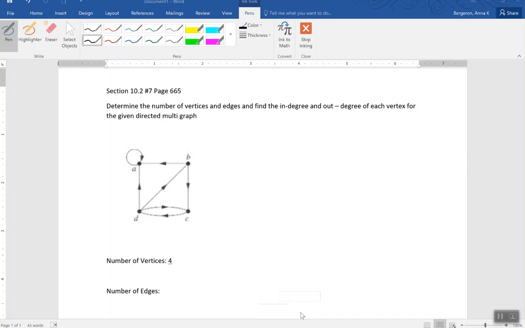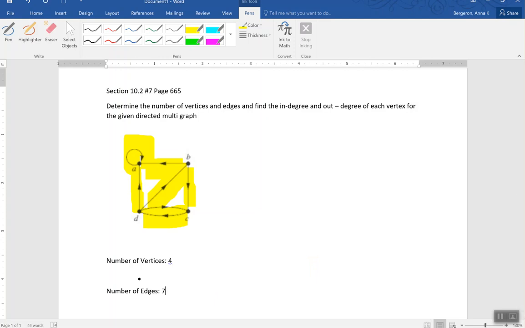So first I needed to determine the number of vertices. I understood this part as the points on the graph, so that would be A, B, C, and D. So the number of vertices I have is 4. My mistake was the number of edges. I assumed B and C made an edge, these 2 with C and D, so that makes 3, 4, 5, and 6 were my edges. So I initially had 6 edges, and then I reread and understood that this loop also counts as an edge, so I would have 7 edges total.